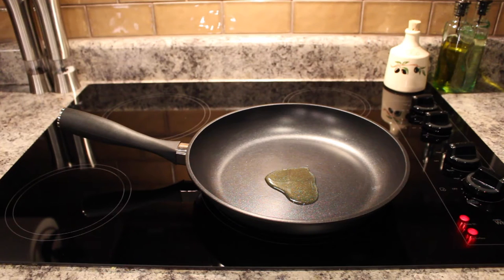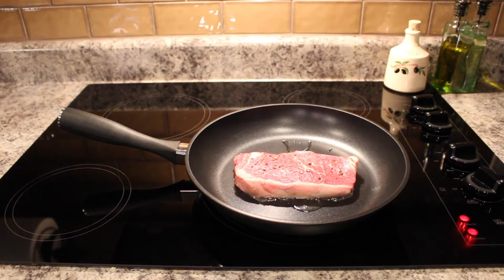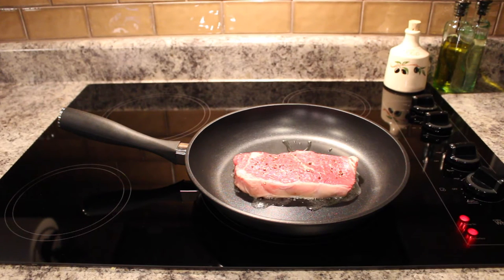The app tells us to put the steak in the pan. We've got our nice strip steak here and we're up to 380 degrees per the app, so we're going to go ahead and put our steak in the pan. I like to hear that nice sear. The app just told us our heat is a bit too low, so we're going to go ahead and turn it up just a little bit. We expect a slight drop due to the temperature of the steak going into the pan, but the app will let us know exactly when we need to flip it.